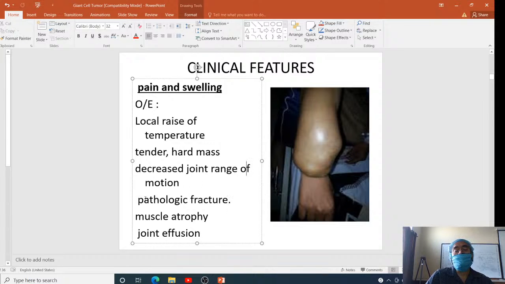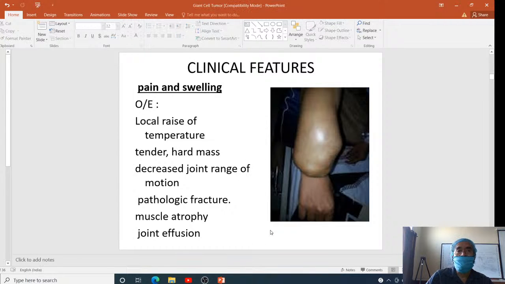Sometimes pathological fracture may be the presenting sign. So the patient comes to you with pain and says, suddenly I hit something, my pain is severe. Then once you take an X-ray, you can see bone eaten away and there is a break, a fracture. Normally just by hitting a table or a chair with your hand will not result in any fracture. But when the bone is weakened by infection or by tumor, it's very easy to break it. So you can get a pathological fracture there, and there will be muscle atrophy.